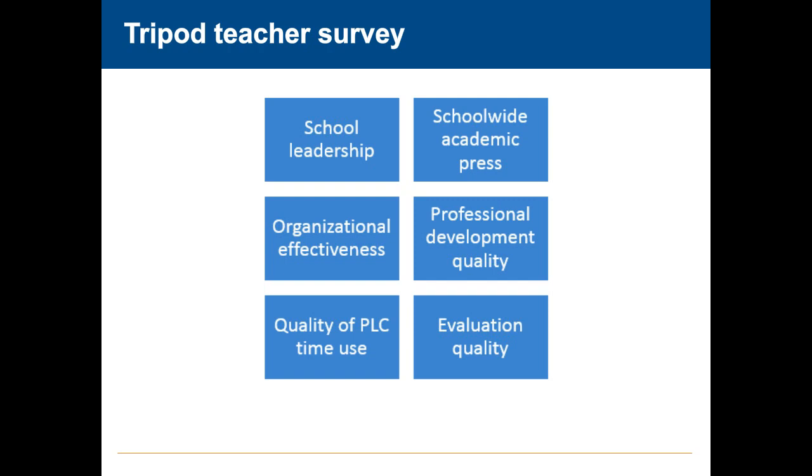To form the measures of their teacher survey, Tripod conducted a literature review focused on school, principal, and teacher effectiveness. The 6 measures are based on peer-reviewed research linking each measure to student outcomes. Those 6 measures that are incorporated into the Tripod Teacher Survey are on the screen right now. While most of the measures listed are self-explanatory, I felt it was worth noting that Tripod defines school-wide academic press as the extent to which a school sets high standards for instructional quality and teachers collaborate to meet those standards.